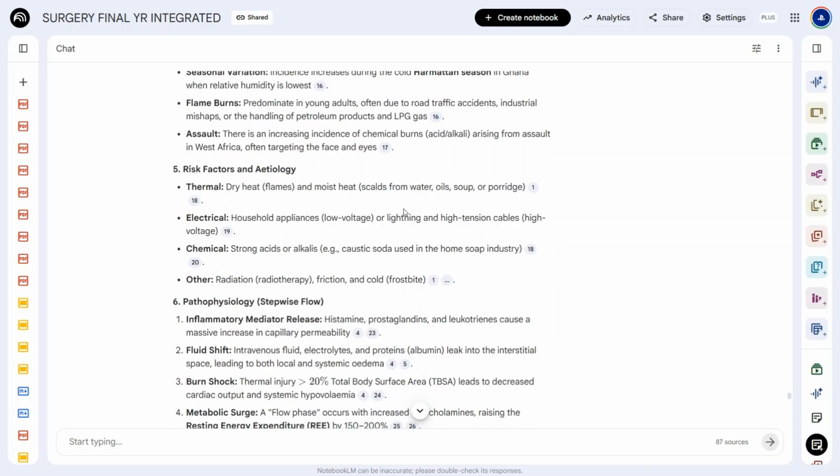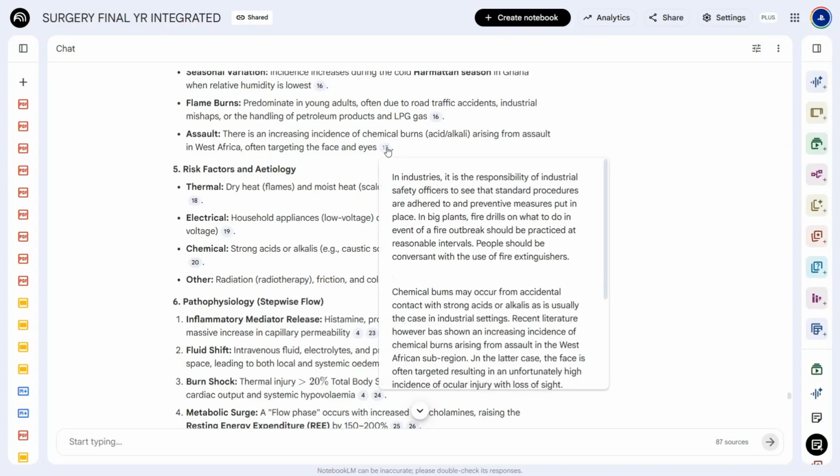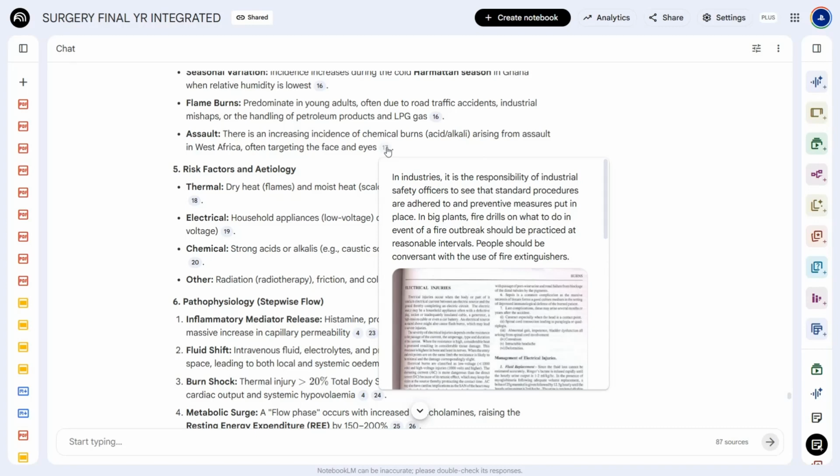As I said, it's effectively bringing all the information together, so it's more or less a summary. Even though the output is really good, it's more or less a summary. So when you hover over there, you can go and see the details even more. You understand? Sometimes they summarize what the other resources have said, so when you hover over there, you can go and read it even better.